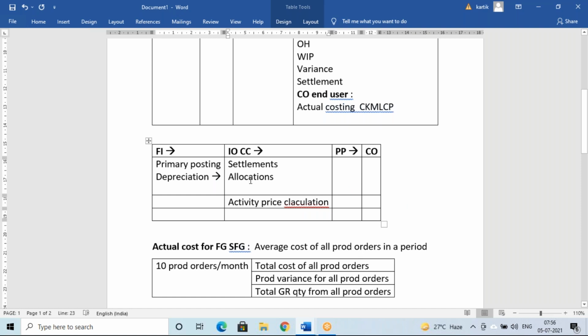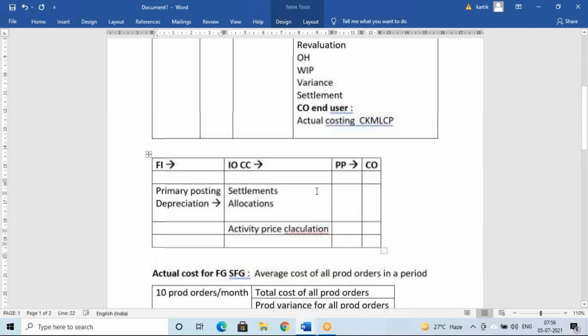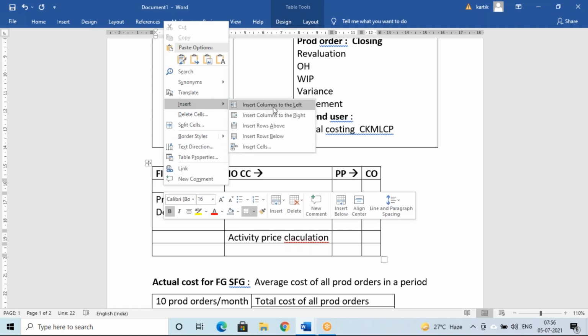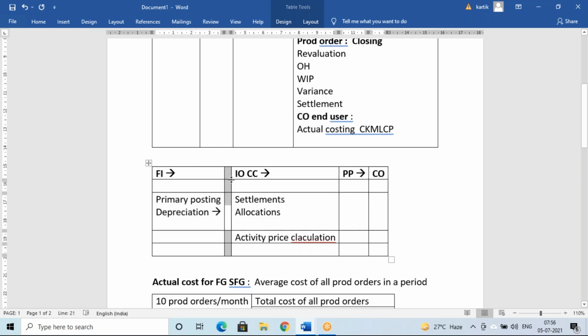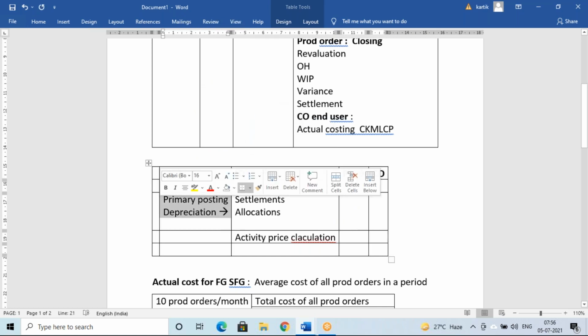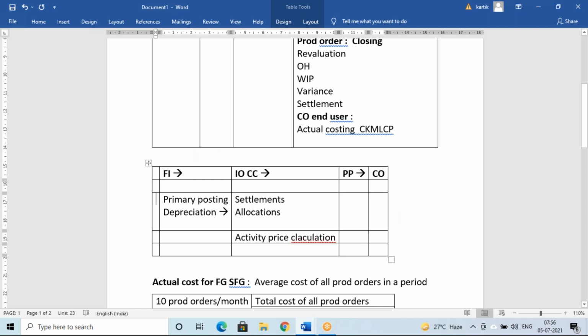Finally, if all the settlements and allocations are done completely, then you do activity price calculation. Okay, and this is the closing sequence.